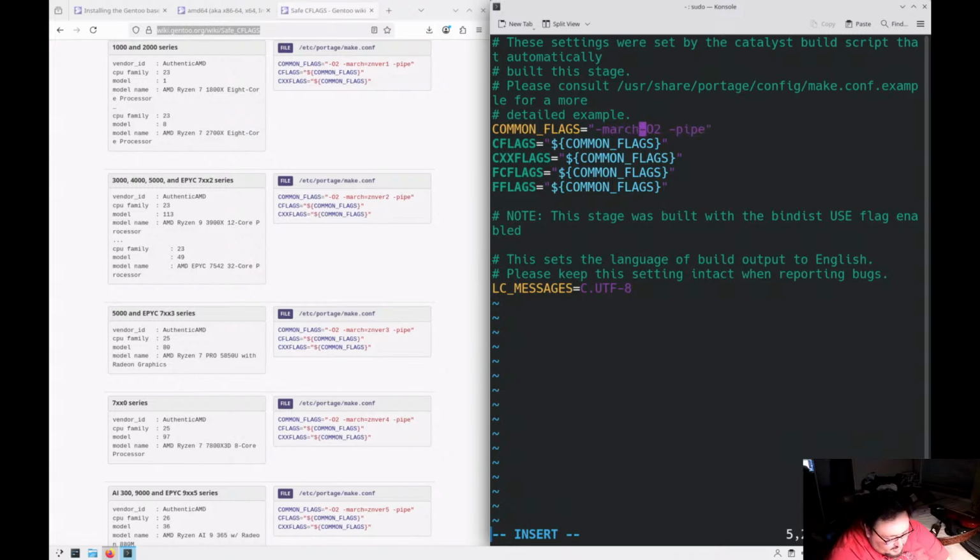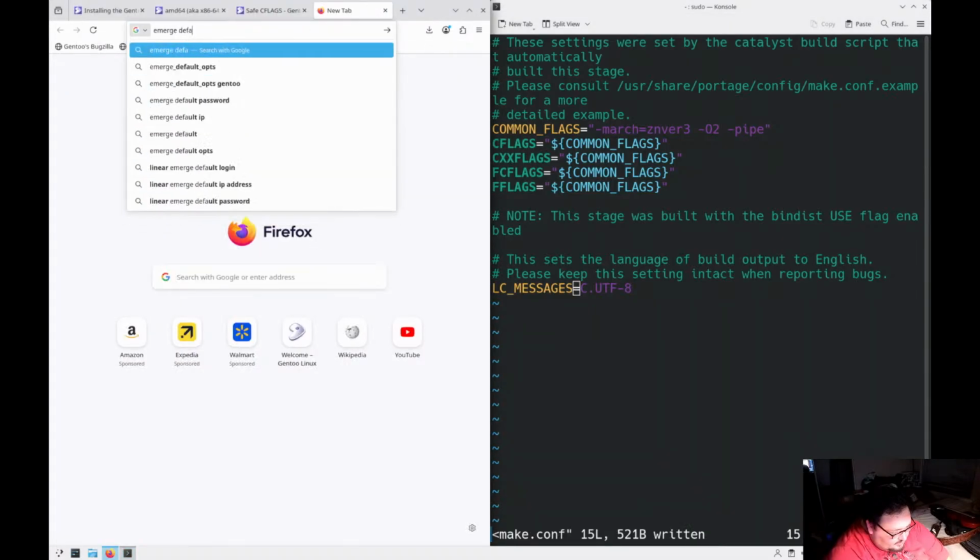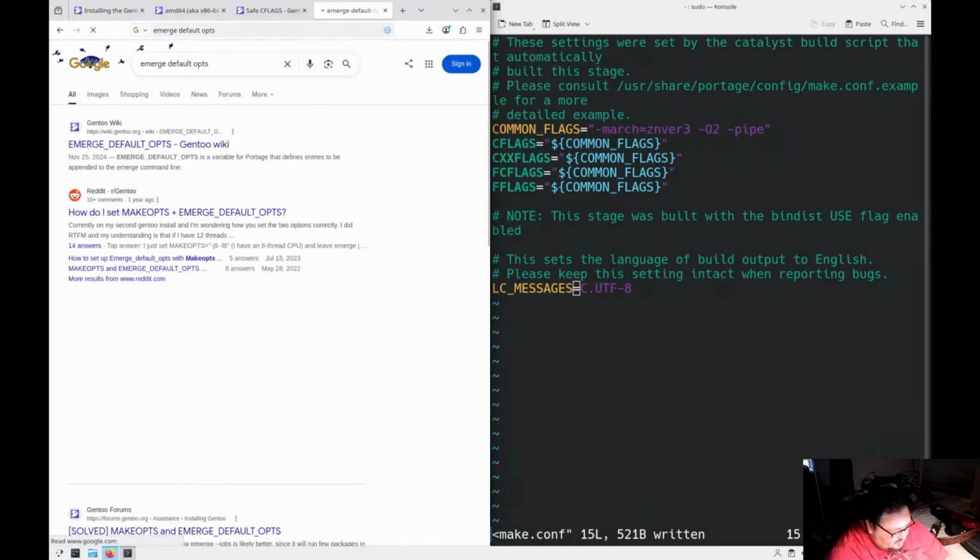March equals znver3, minus march znver3 minus pipe O2. And then let's try emerge default opts.